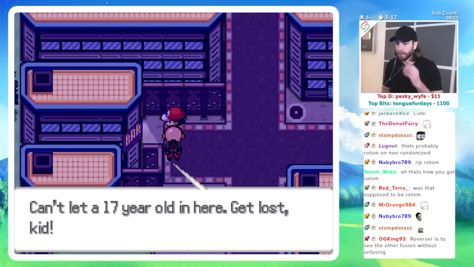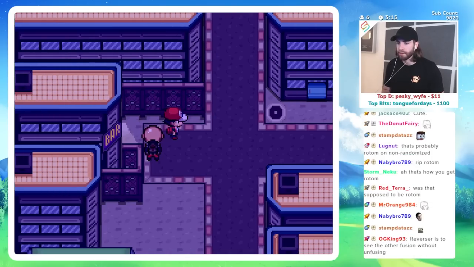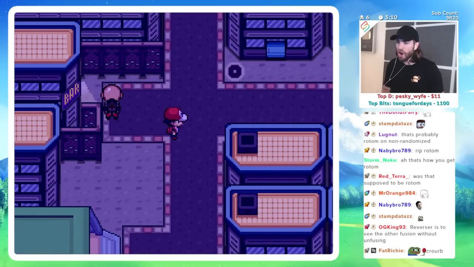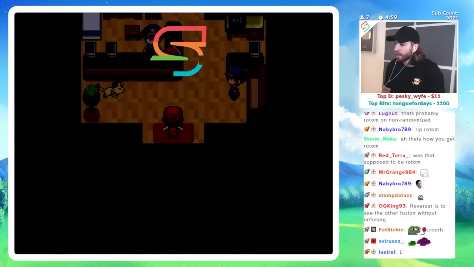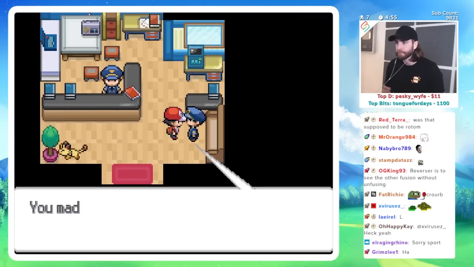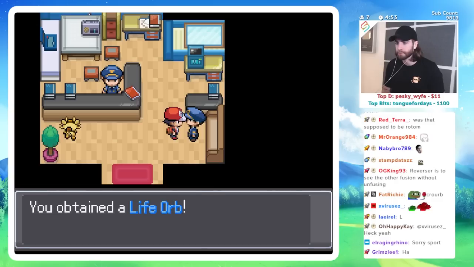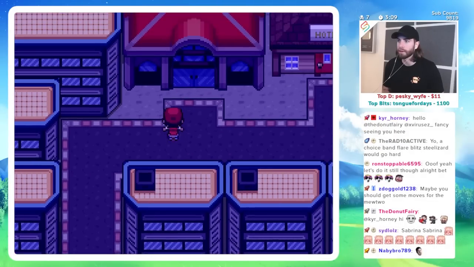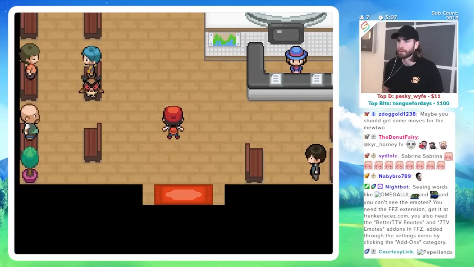You show me some ID? Can't let a 17-year-old in here, kid. Fuck, our only chance to go to the nightclub was when Team Rocket had control of the city. Shit! Life orb. Oh, yeah, fuck yeah, dude. Alright, so we can't go into there. And then, what was this building? Oh, the train station. Okay.